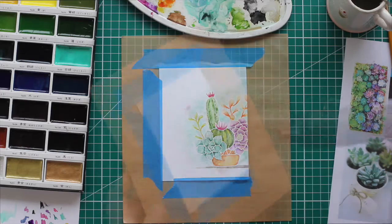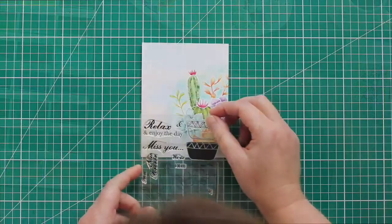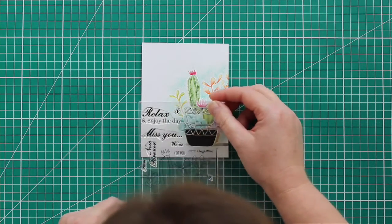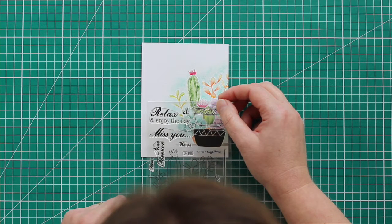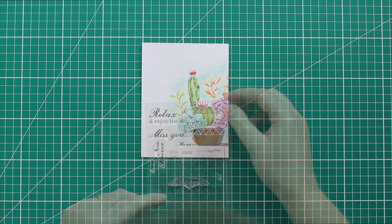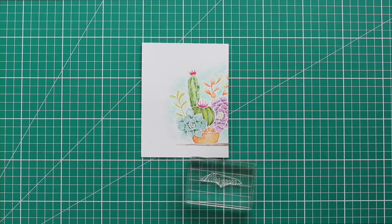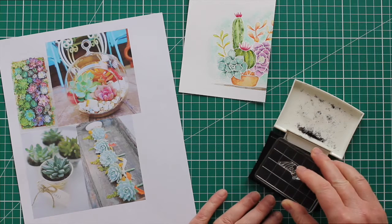Now that I was happy with how far I'd taken the painting, I dried it with the heat tool before removing the painter's tape that was keeping it down. And now I'm going to work out where to place my sentiment. I find using the printed acetate sheet that the stamps sit upon is actually quite handy for working out where you'd like to place a sentiment, and which size you could fit on. The Relax and Enjoy is probably too big for this one because it would have overlapped where the heat embossed and watercolouring was. And I actually quite like the little Miss You one, and I can fit that just along the baseline, just beside the plant pot.